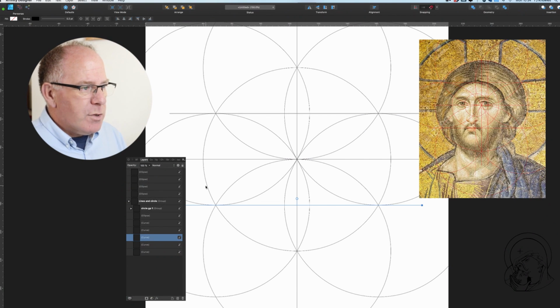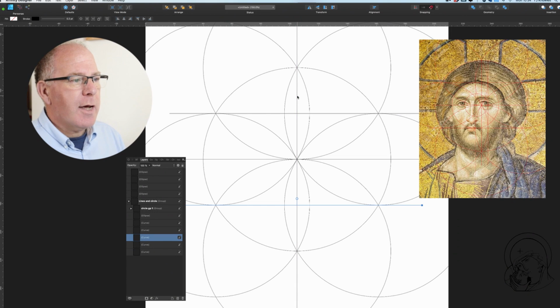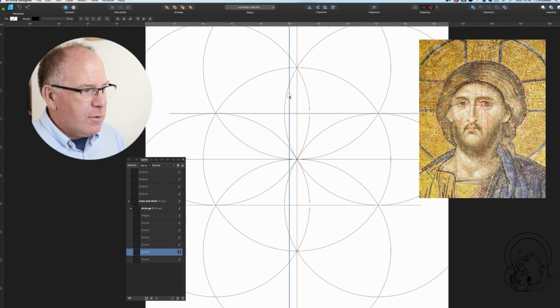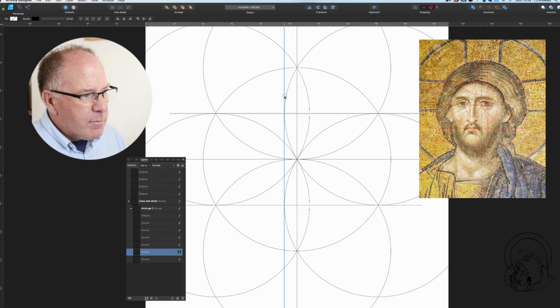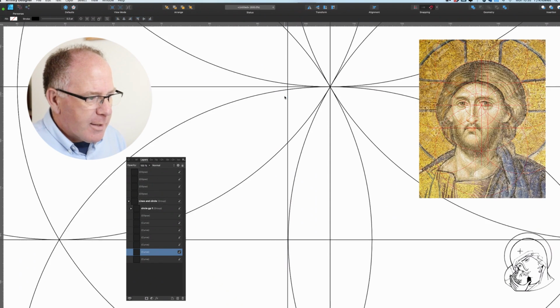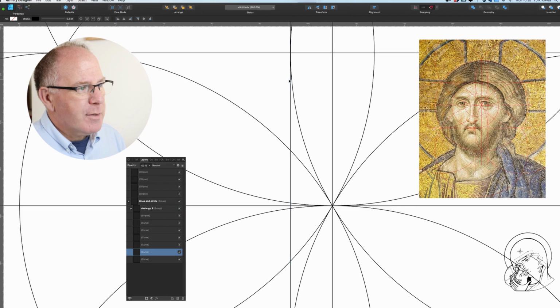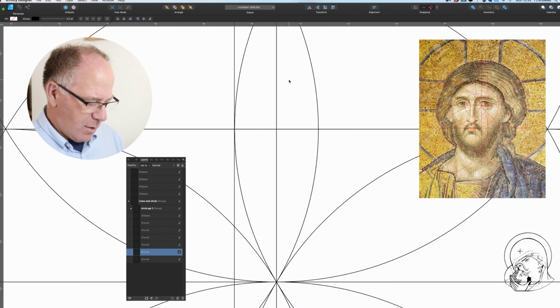The next thing I want to do is to reproduce the vertical central line and align that with the edges of the central petal. So highlight the line, copy, paste, drag it across till it intersects with the 2 petals, zoom in to check, and can you see there's still a little gap there? So I need to move that across, just one like that, just to close the gap. Those are all lying aligned, that's nice.